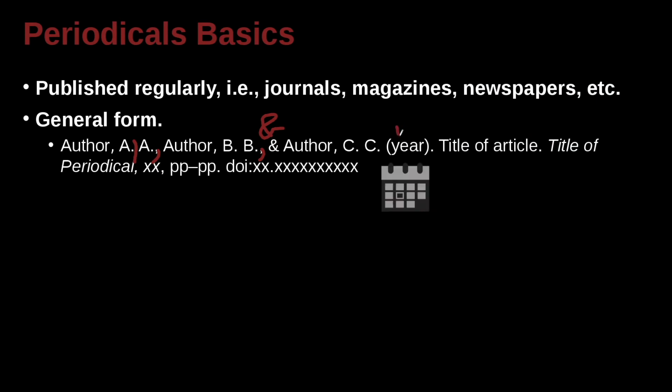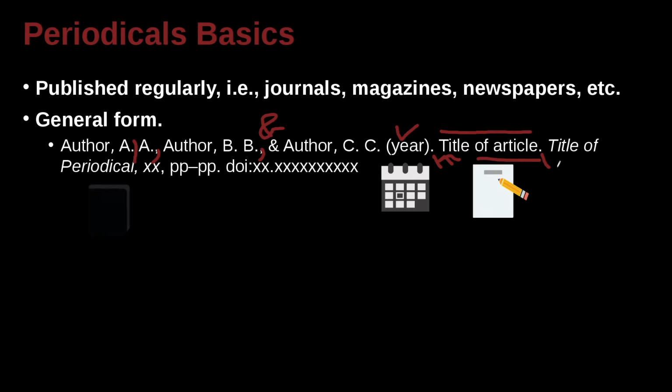And then we're going to have the year of publication for that article that you're citing, and then another period here. Then you're going to have the title of the article, so the name of the actual paper that you're citing. And the capitalization: the first word is capital, but the other words are lowercase. And then you have a period. And then you're going to have the title of the periodical, and the title of the periodical is going to be capitalized just like the name of the journal is. So if the magazine or the journal has capital letters, then you use the capital letters just the way they do in the name.